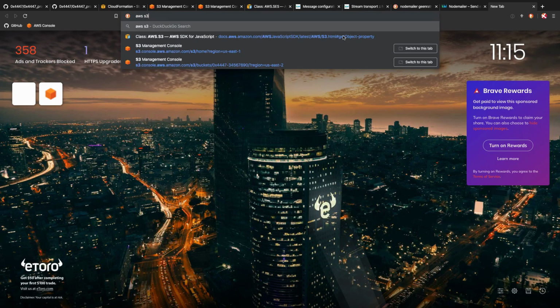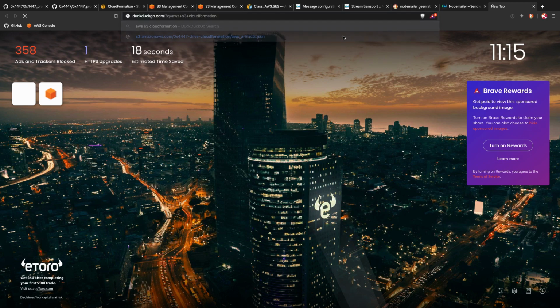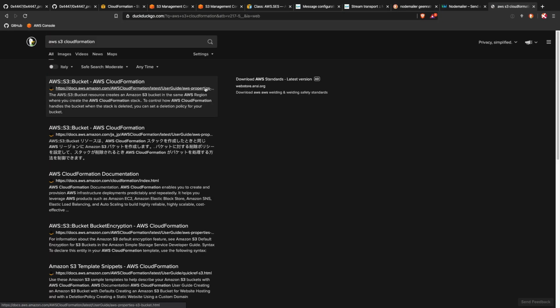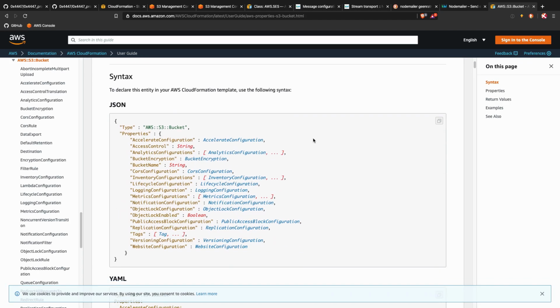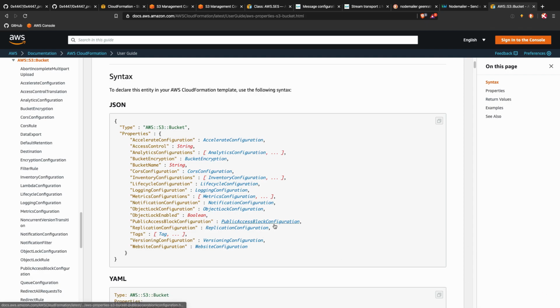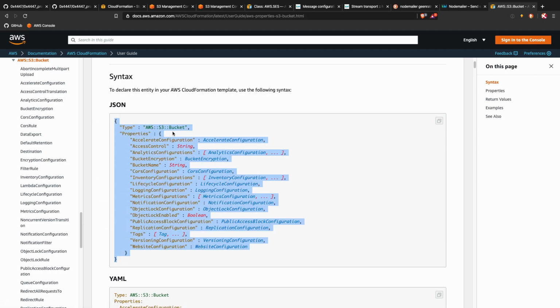Now, documentation time. AWS S3 CloudFormation. What do we get? Ta-da! Buckets. And of course, the Japanese version of the documentation. So this is daunting, right? There is a lot of stuff and you go, oh my god, what's happening? Crazy times. So normally what I do is copy everything. I know how S3 works, but if I'm playing with a new resource that I never used in CloudFormation, I just copy everything.